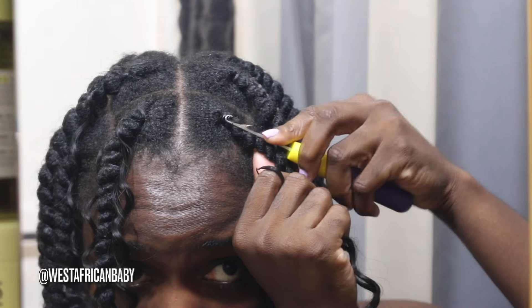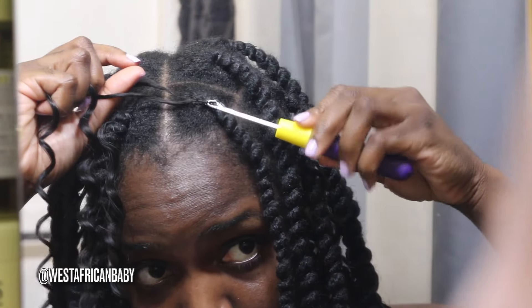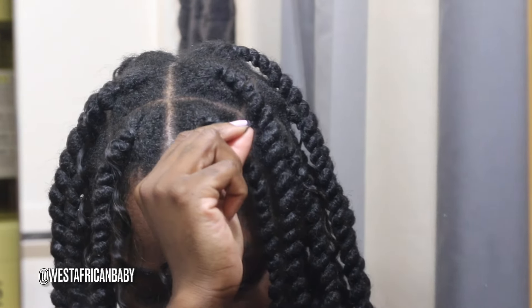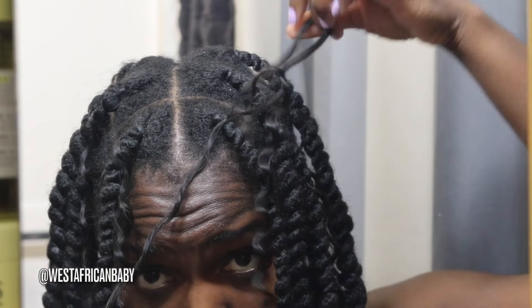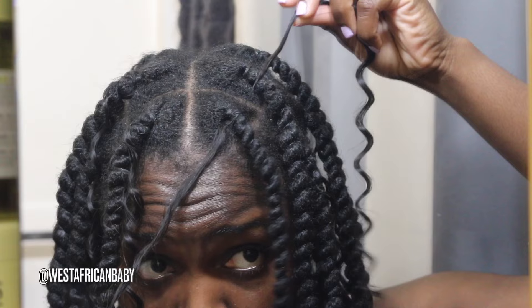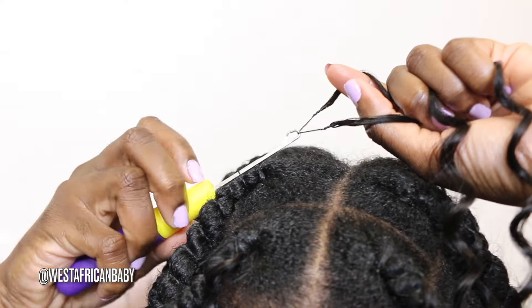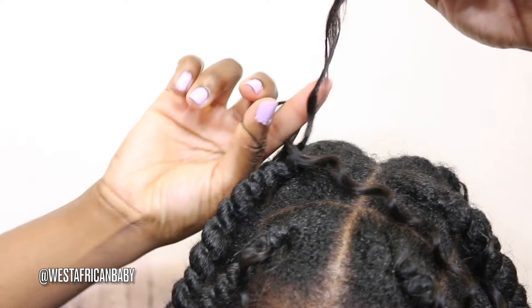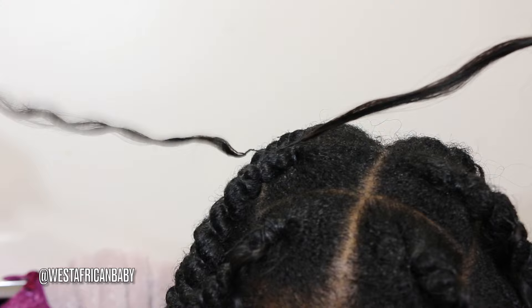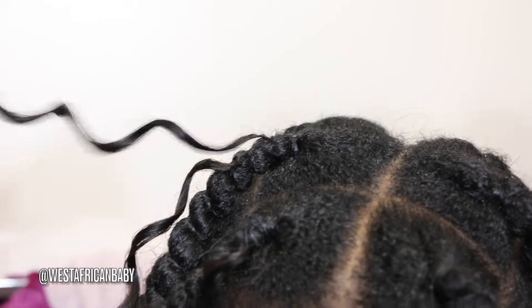I'm about to crochet my hair right now so that you guys will see what I'm talking about. I'm taking the latch hook, passing it through the thread in my hair, then I'm going to put the thread of the hair piece and pull it through like this. As you guys can see, it easily pulls through because it's a thin thread. Then I'm going to take one side and just pull it through the loop and secure it. As you guys can see, there are no knots where I did the loop and secured it — so it looks like the crochet hair is literally just coming out of my own hair. I'm going to show you guys from a different angle up close: you close the latch hook, pull it through, take one side of the hair, put it through the loop, and just secure it. It is knotless — there are no knots, so it doesn't make the crochet look weird. It literally just looks like it's coming out of my own hair — very seamless, very knotless.